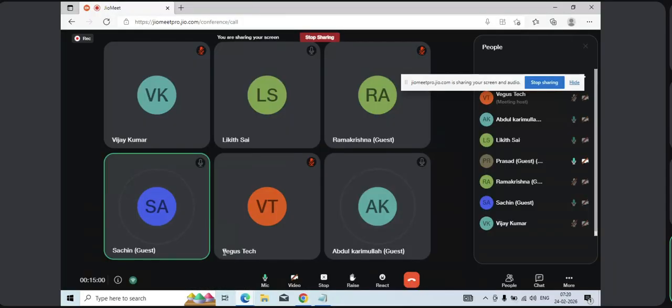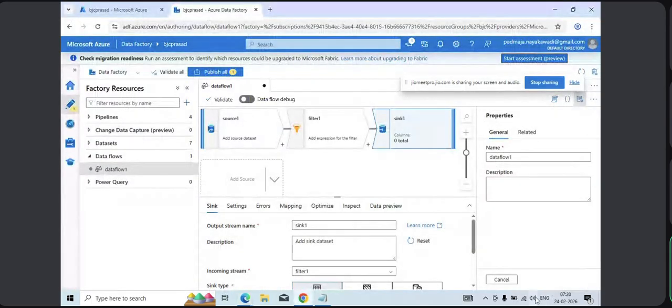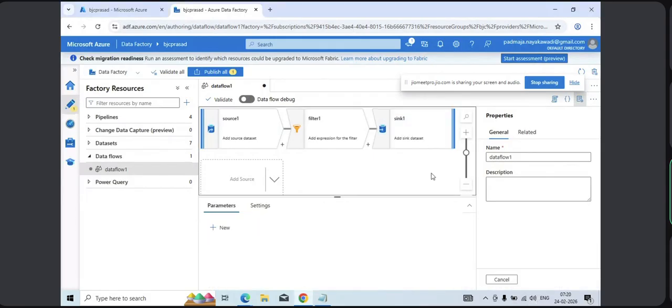Yeah, destination. What is meant by sink? Destination. It's the target destination. Always talk about source and target. Okay. So data flow will be like this.